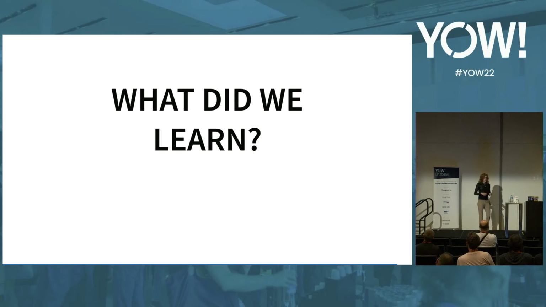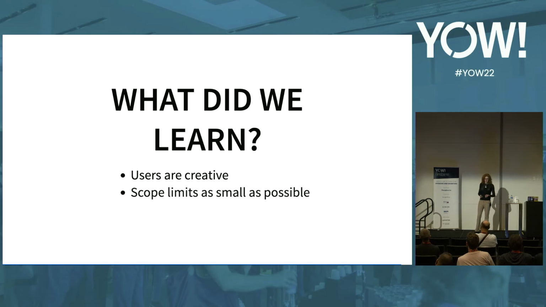And what did we learn? What did we take away from this? Users are basically always more creative than engineering and product teams, right? They will find really fun and interesting ways to misuse your system that you never considered in the past. So the best you can do is put limits on what the users do. And when you're building those limits, you want to try and scope them in as small as possible, so that a limit in one place isn't going to have a larger effect than intended.